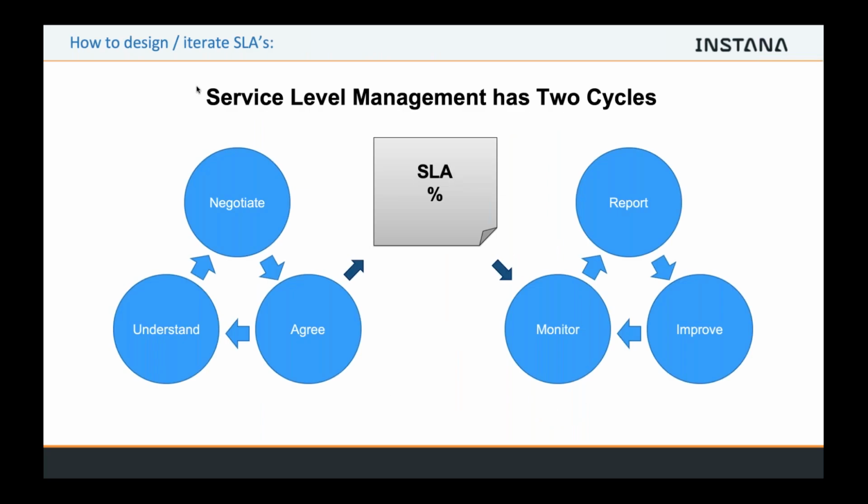So moving forward, I want to talk about how we design and iterate upon our SLAs. Once we understand how we are to measure what objectives we have, or once we agree on the related indicators to formulate our SLAs, then we can understand, negotiate, and agree upon what makes sense for our organization and ultimately what makes sense for the business. And I really recommend taking a step back here. Common sense serves us well. Going back a couple of slides to my airplane, take the most common sense example and either work up from your indicators or down from the business case.